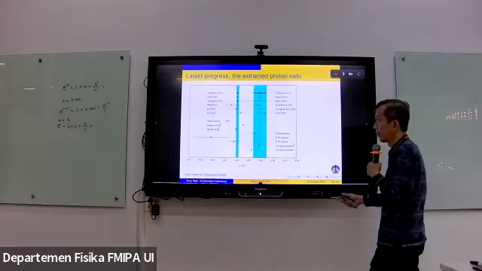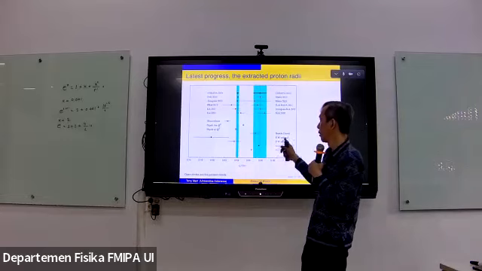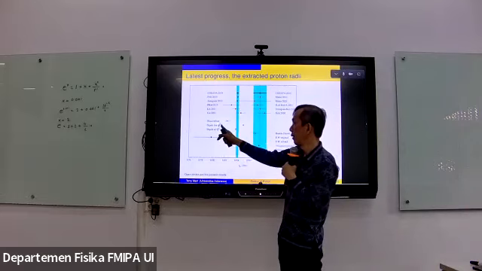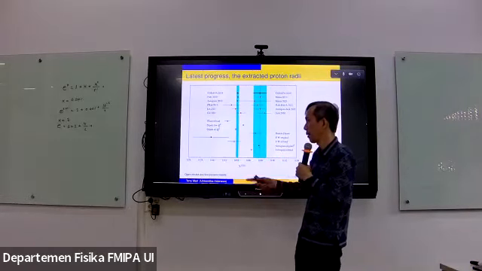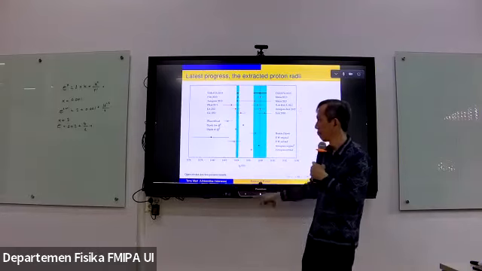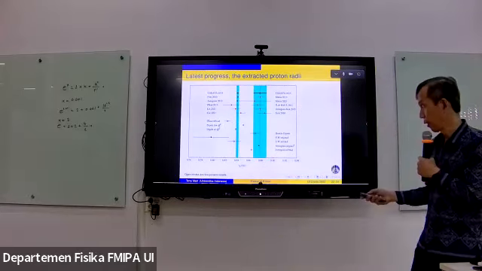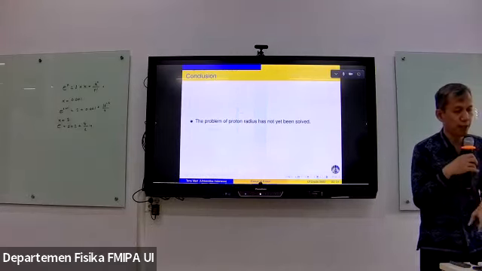Now this is the result. The open circles are our present result. We repeated the Friedrich Walter, the double dipole, and also the Arrington model. We also repeated the PRad. PRad is the new experiment at Jefferson Lab. They claim that they have a very small radius, and we confirm that. We use the dipole form factor for the low data, and we found that most of our calculations are closer to the new muonic hydrogen. So the conclusion is that the problem of the proton radius has not yet been solved.